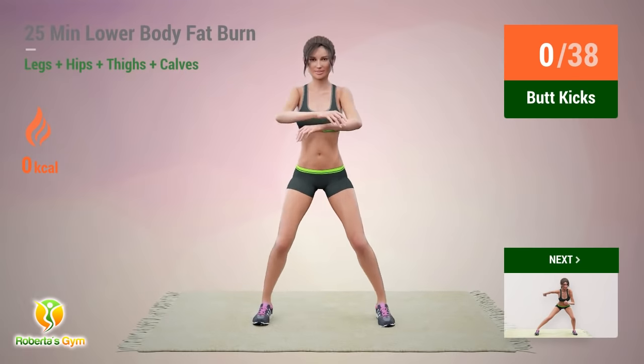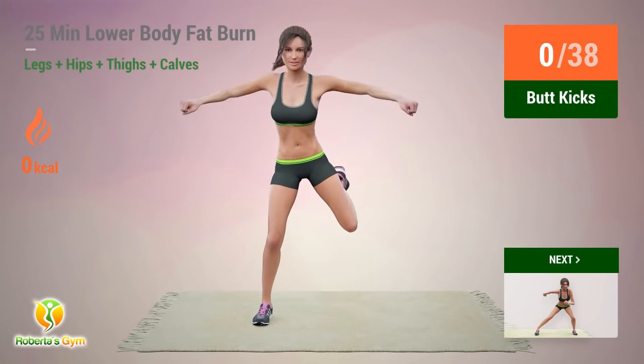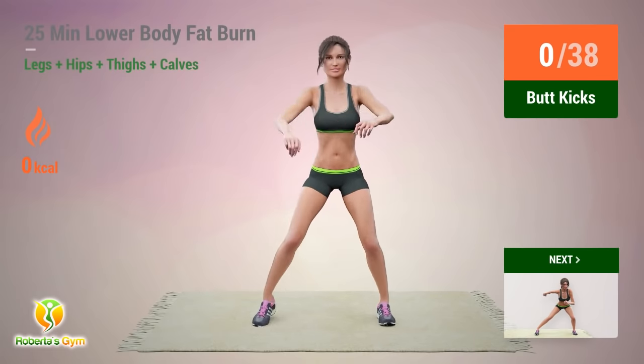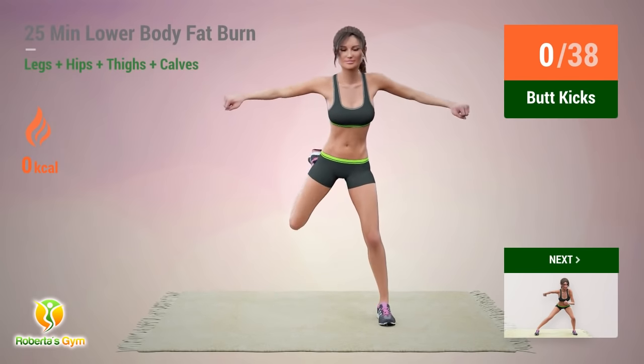Up next, butt kicks. In 5, 4, 3, 2, 1, go.